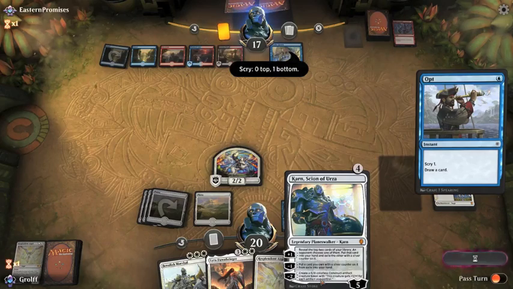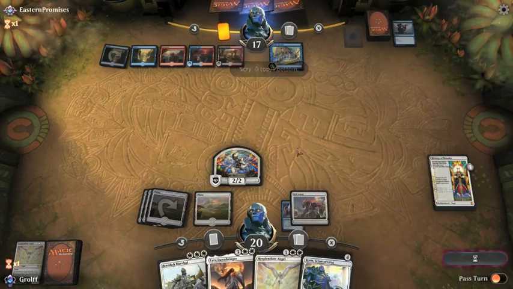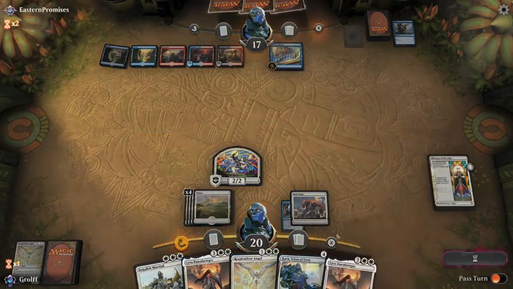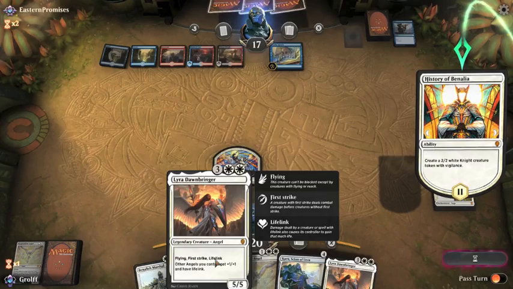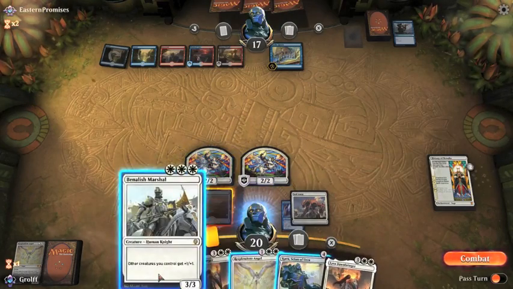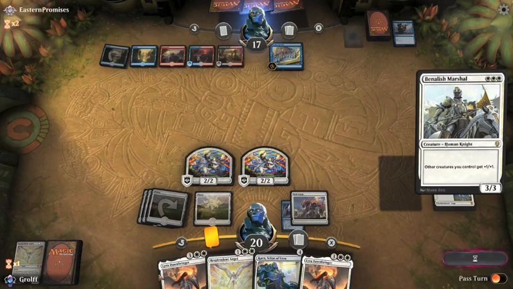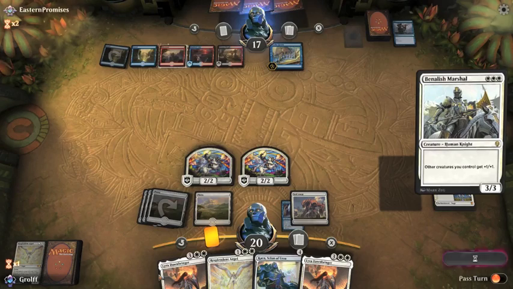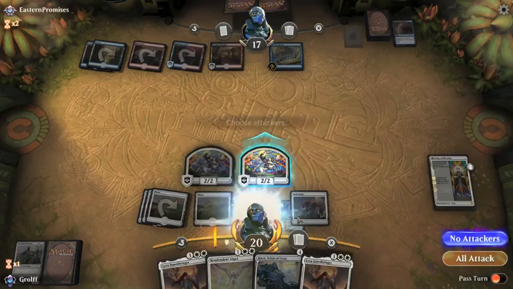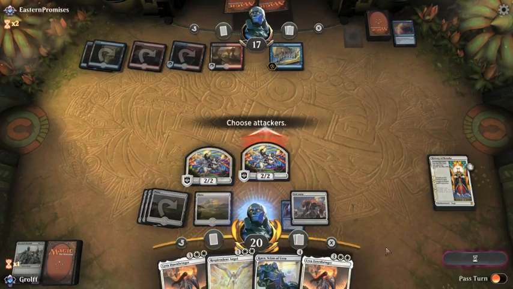Now I've got this, but I do kind of want to stabilize the board before tossing that down. Maybe that's dumb. I don't know, because he's a pretty beefy boy. Is he legendary? Or is she legendary? She is. Cool. You got a counter? He does. It looks like he does. Yep. Oh. Boo. Okay. All attack. Get in there. Mix it up.